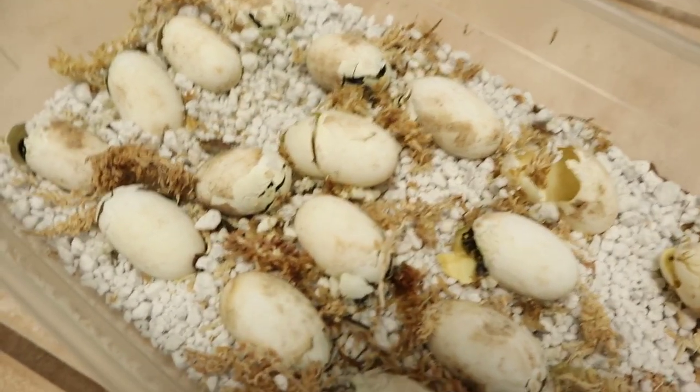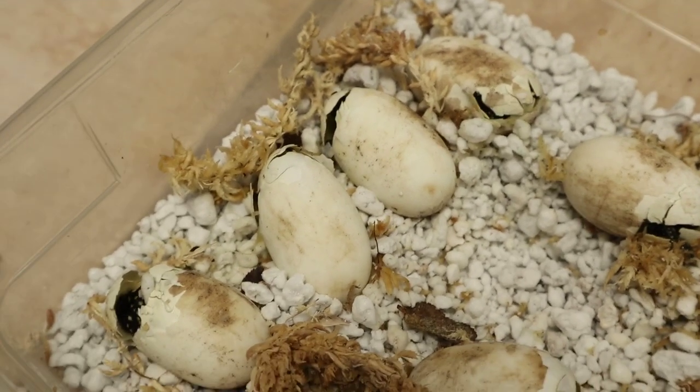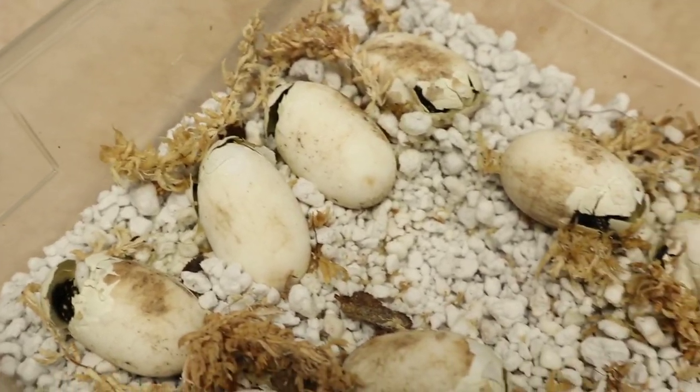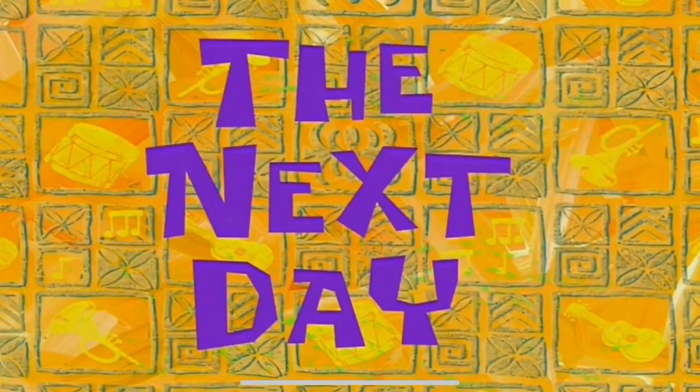It does not look like any more have actually emerged from the egg. This one's another empty egg — we're just going to move them off to the side. Again, it is midnight, so we are going to wait until the morning time. I bet by the time I wake up, all the rest of these little turtles will have hatched. The Indian spotted turtles are now inside of my new big incubator so I can view them nicely, because before they were hard to see. I'm going to head off to bed — I'm just absolutely exhausted and I will be back with all of you in the morning.